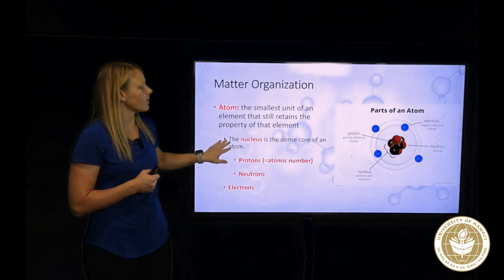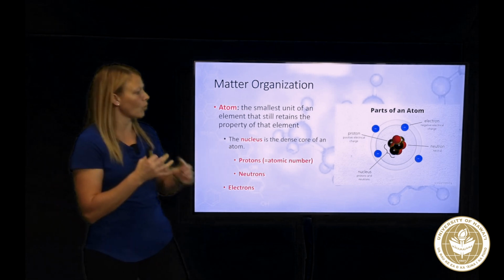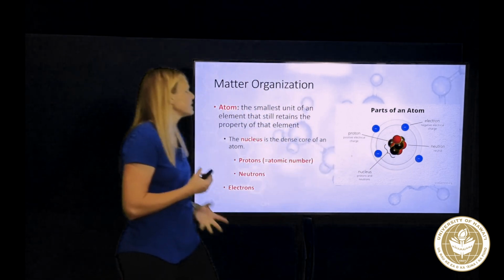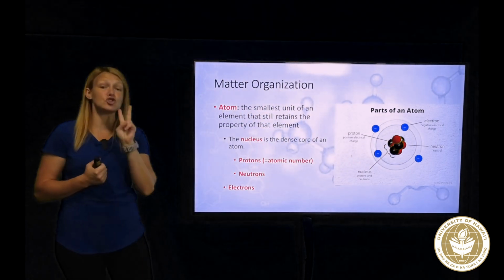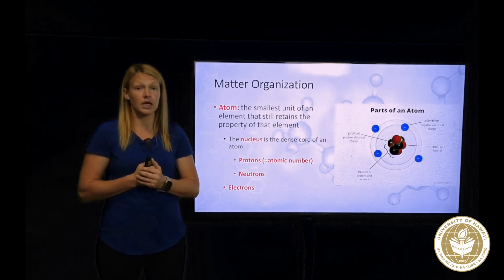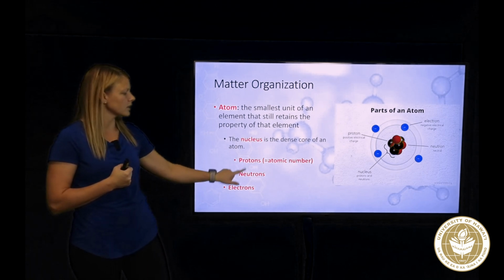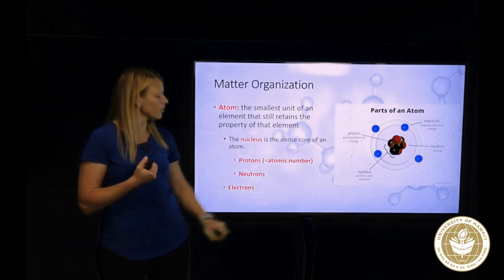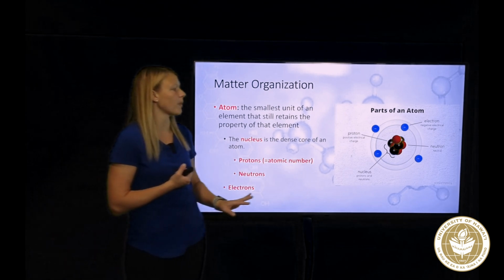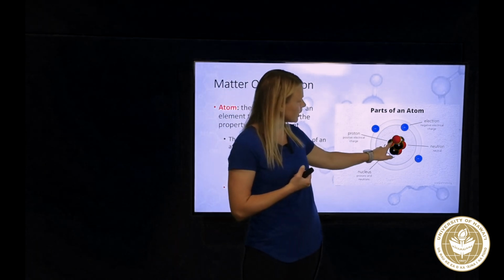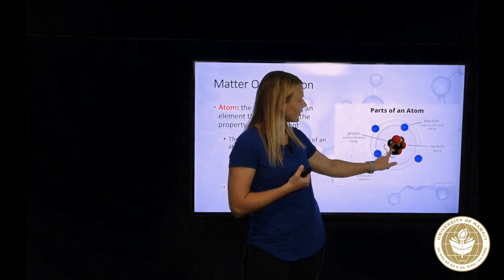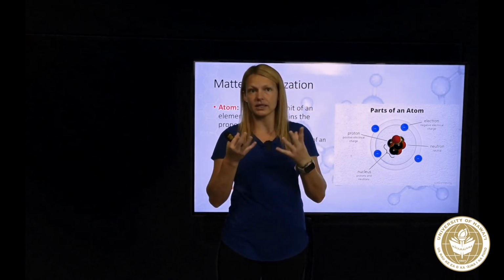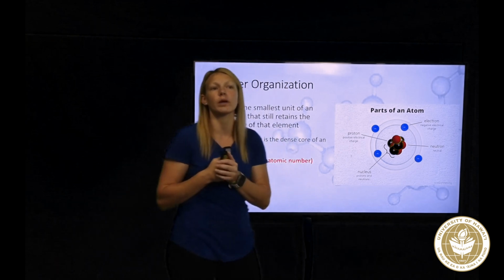So the nucleus of the atom is going to be that dense core. Right here, this is the nucleus of your atom. It's a dense core, and it contains two different subatomic particles. It is composed of your protons. Protons also give you your atomic number, so that's why it tells you atomic number right here. But protons are going to be positively charged, so they're shown here in the green. You can see the little plus sign on them. They have a positive charge. Think proton, P, right? Positive starts with a P to help you remember that.